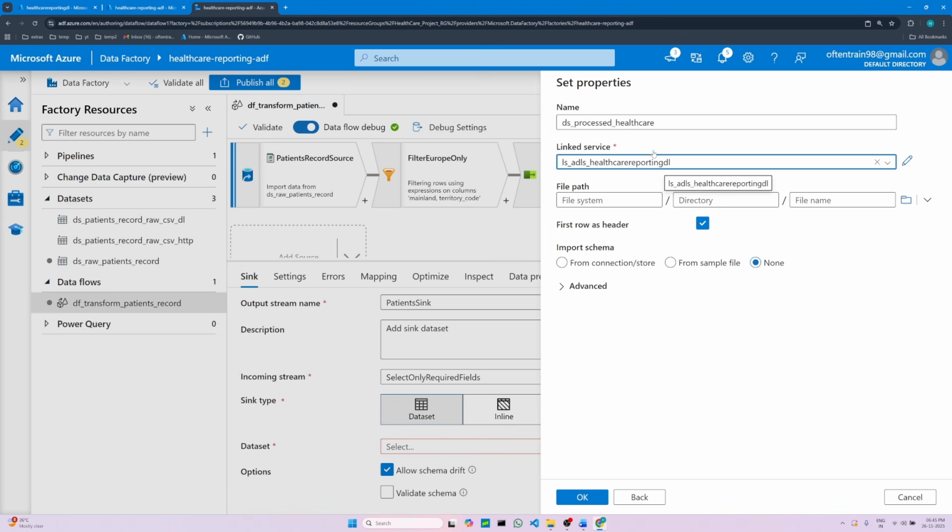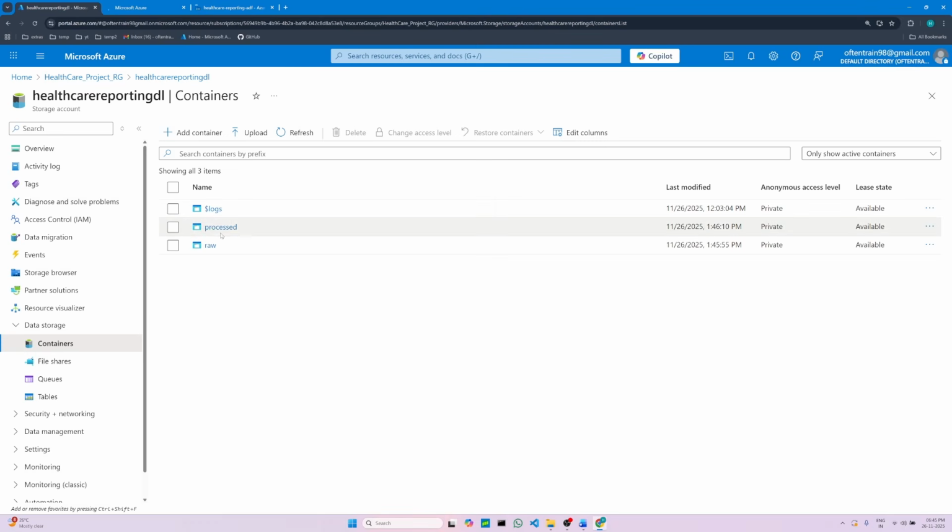DL stands for data lake. And now where do you want to write your processed data? Inside the processed container. See, we have raw and processed.